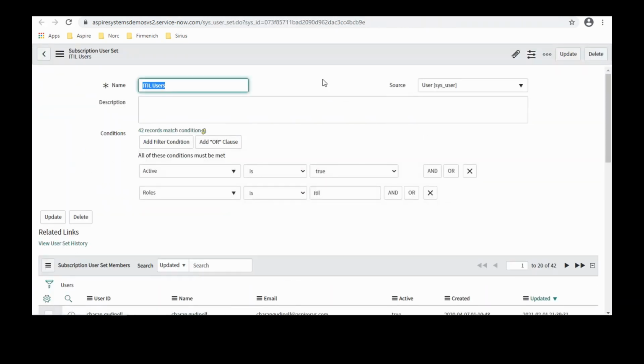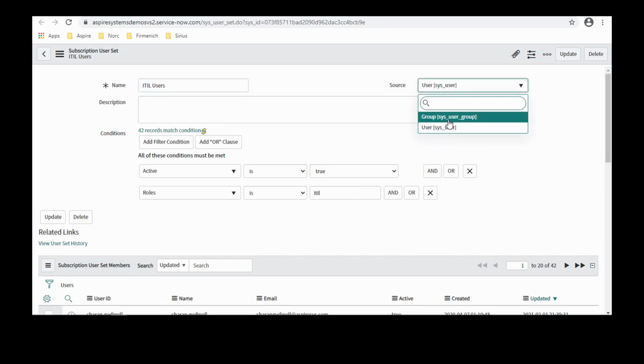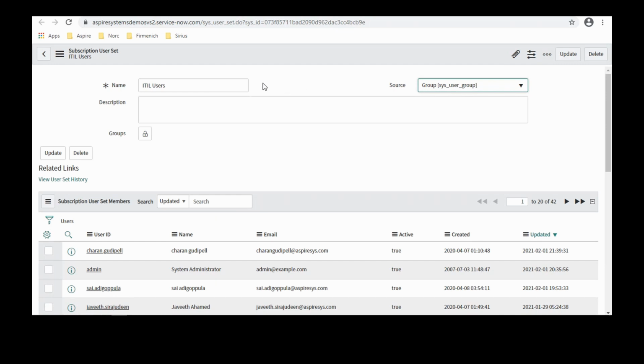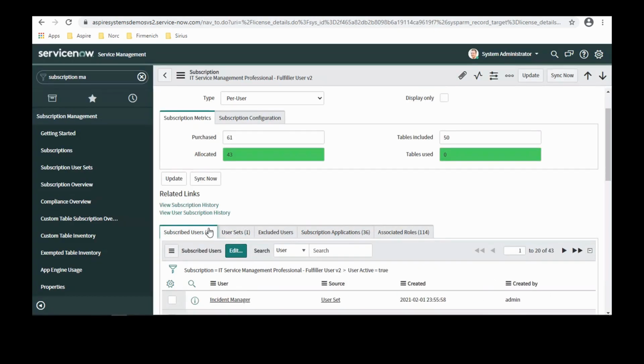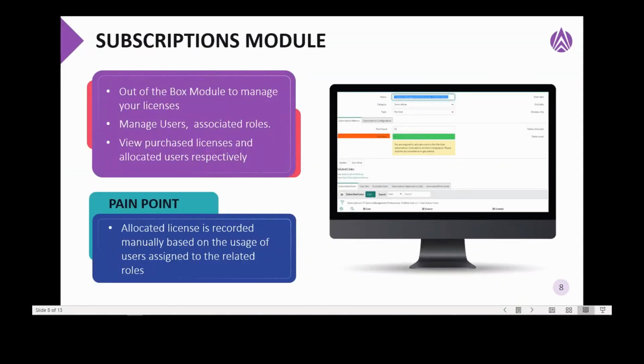where we have two options. Either we can add filters from the user table, or we can use a group, where we can fetch group members and add them to the subscription user list. So these are the two options available, but this is not an auto-calculated one. To overcome this pain point, and by combining our license optimization feature, we came up with the idea of having a workbench where we can see all the subscription related details, and we can also take action against this, like removing a particular user from the subscription, or adding a user. We can also see whether the user is effectively using their license or not by combining the ServiceNow license optimization dashboard into the license workbench.